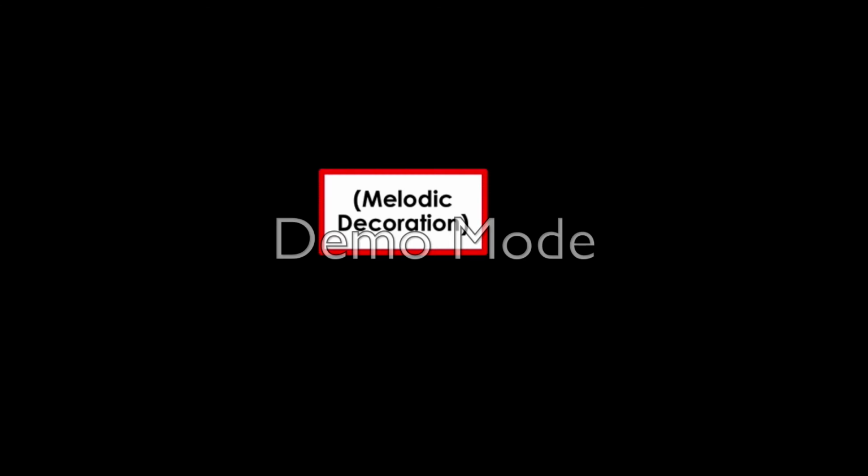Melodic decoration is basically little ways of decorating a melody, putting little fancy things on it, making it sound a little bit more interesting and colourful. There's a number of decorations available to a composer. The most common one is the trill, which looks like this in the score, and it is 2 notes fluttering. And it might go on, the fluttering will go on for as long as that wavy line goes. That's the trill. That's the important one to keep in mind, in my opinion. But here's some others.